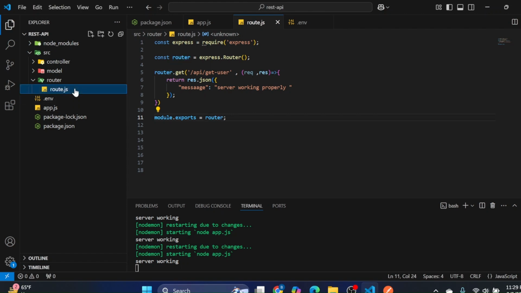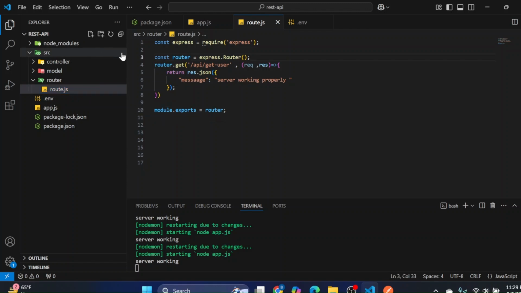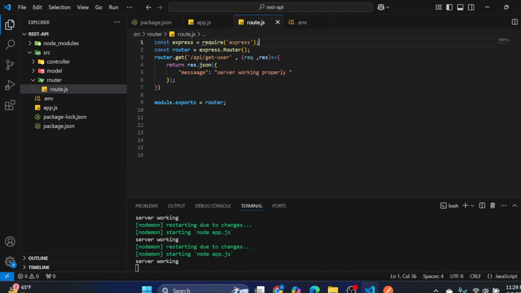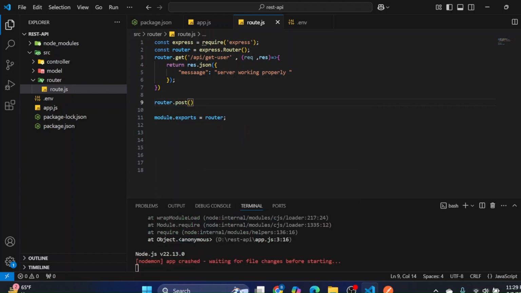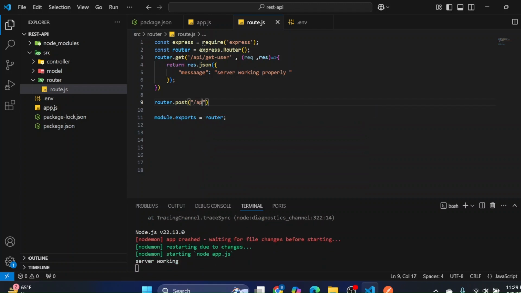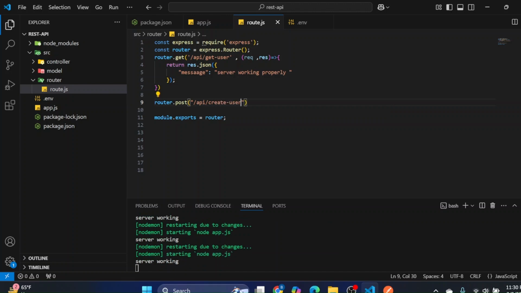But what I'm going to do here is demonstrate several routing methods like get method, put method, or edit method. So how we can do that? Here you can see we have created only one routing system, that is a get method, API slash get user. So I'm going to create another router, which is going to be a post method. This is also going to be API slash create user, because we are going to create the user first, then we will create the function. But what I'm going to do is follow the standard way. We have just called a function over here, right?